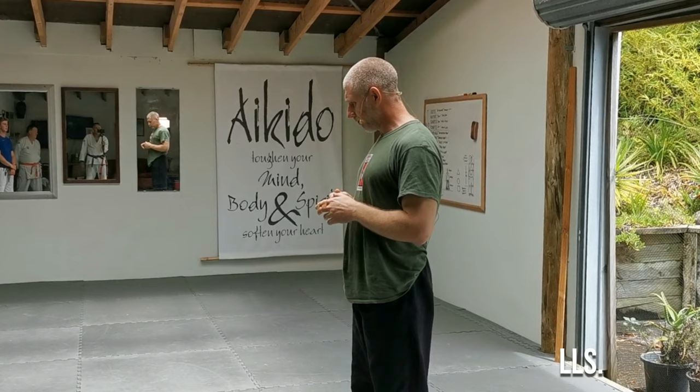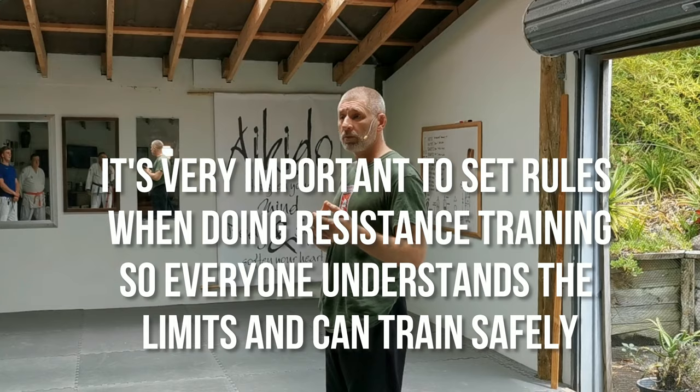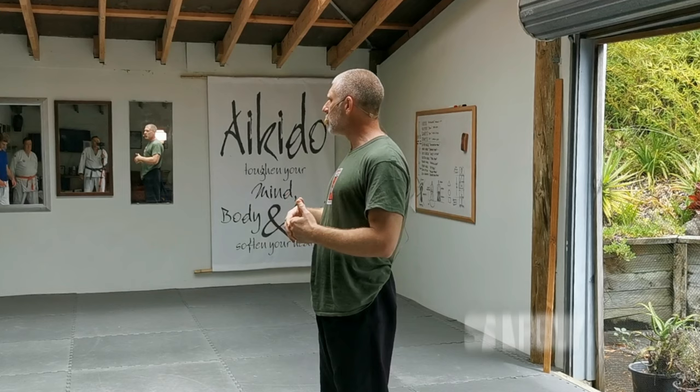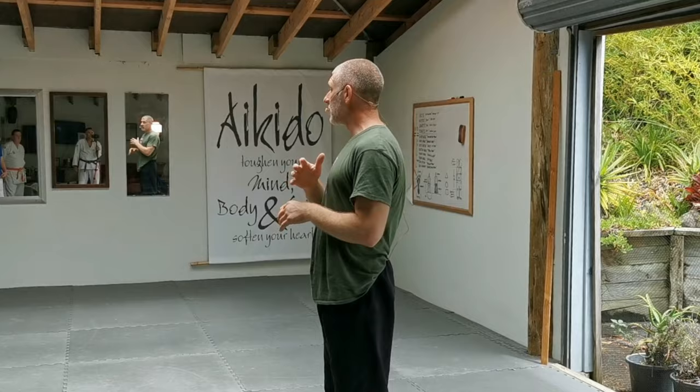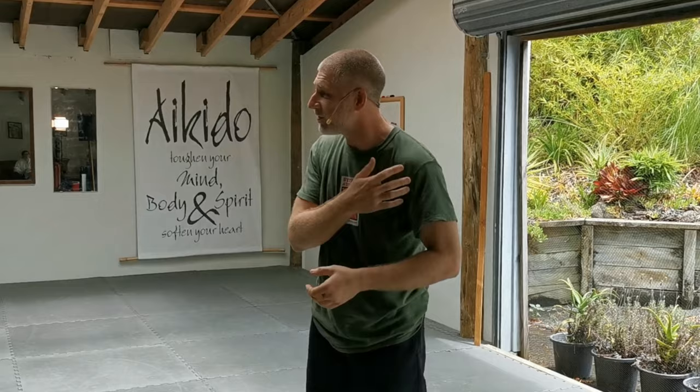Just going to set some ground rules here. This is drilling today, okay? If Duncan feels that what I'm getting up to is going to add into his curriculum, what he's teaching the crew that comes down with him, he can take that from drilling into a more live environment. We're going to be very cooperative today because we're going to be dealing with shoulder joints and necks a little bit, and we want everybody walking out of here in the same fashion that they walked in, not hobbling out and holding onto the joints.